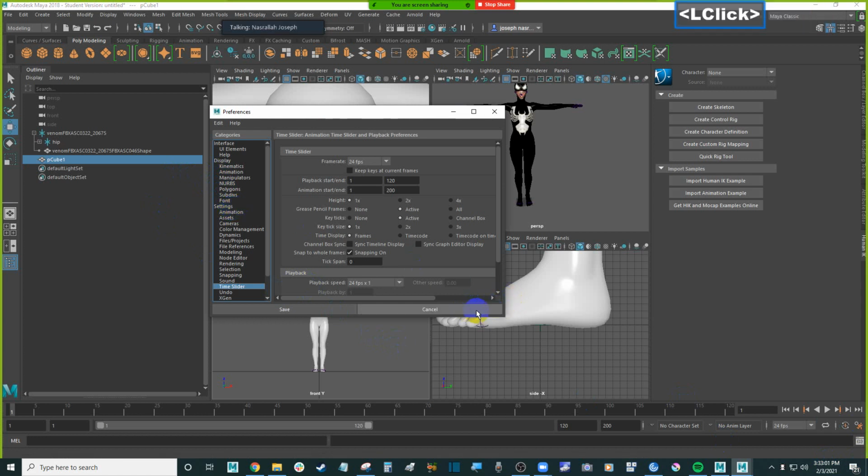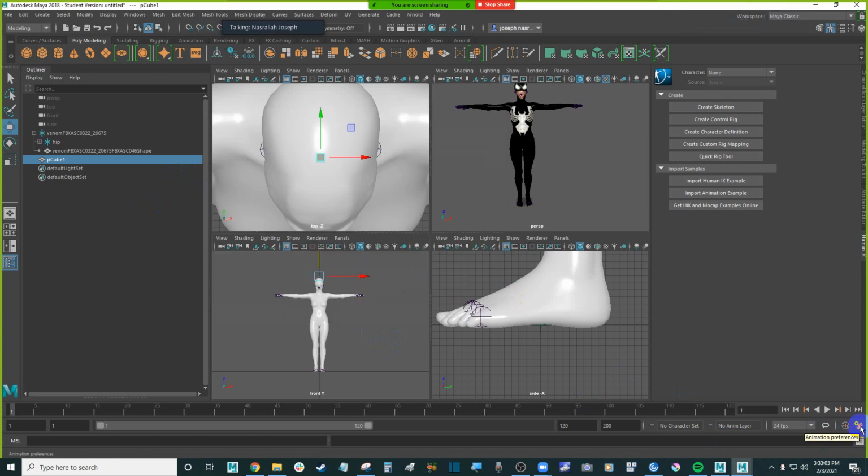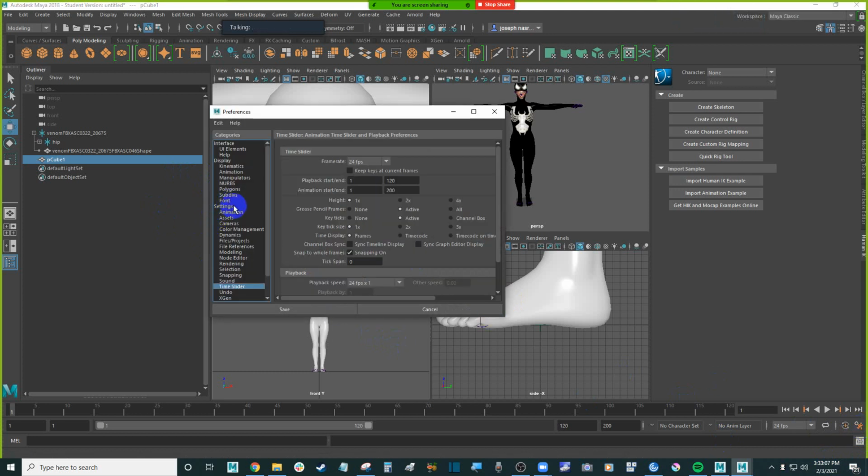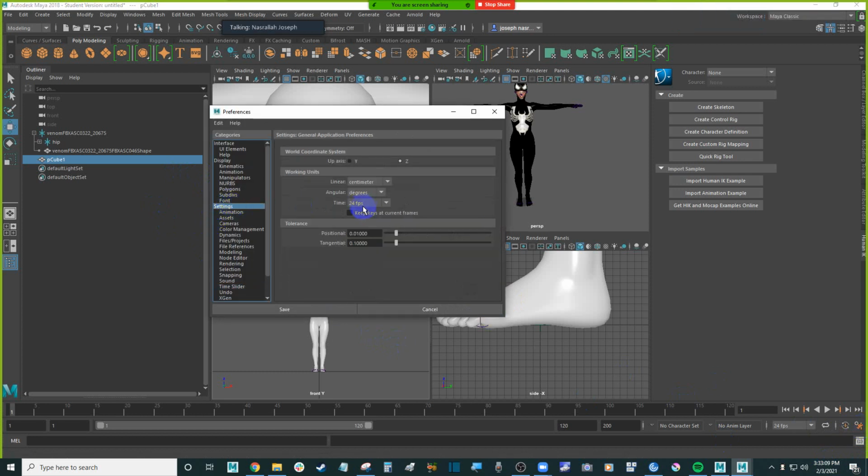If you click this guy here, animation preference, and go in settings, make sure you're in Z up, and the working units is centimeters. So you have an idea what the height of this character is.